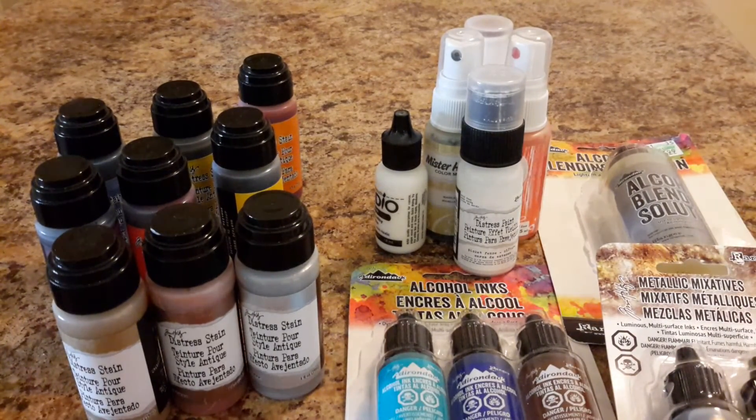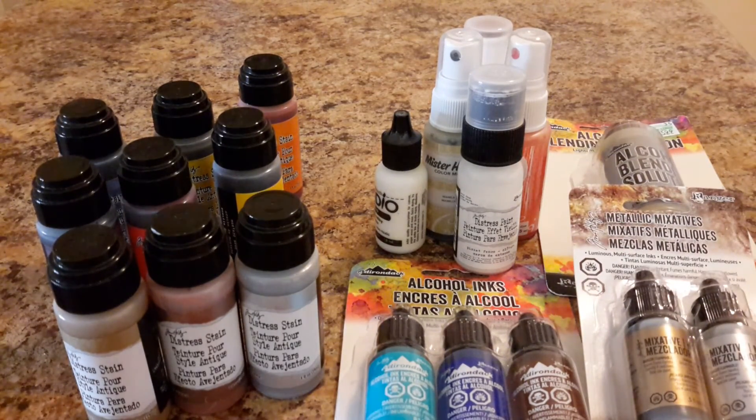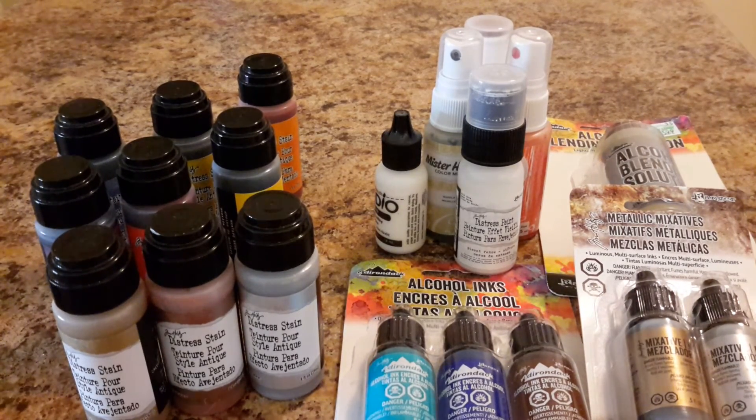All of this is going to go for $35 shipped. If you're interested, it's PayPal only, US only. Just leave me a message that you're interested, then private message me with your email information so I can send you an invoice on PayPal. Just let me know if anybody's interested — thanks guys!